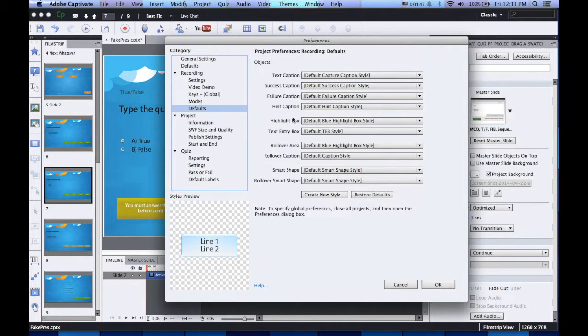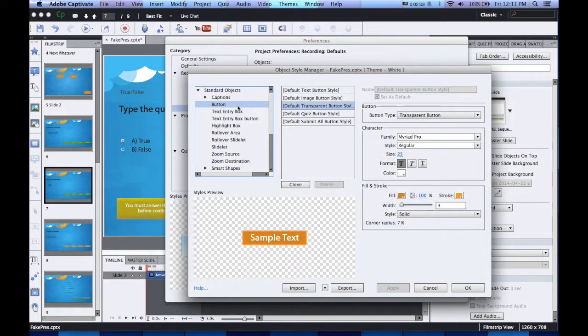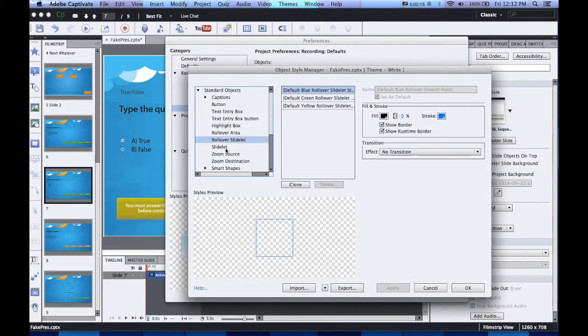So you can go in there and say, I want them to be this certain way. But I'm not seeing all of them in here, so let's create a new style. In the new style, you can start going through and finding them all. If you expand these, you can see them. Button, I want it like that. Yeah. And so on, all the different types.